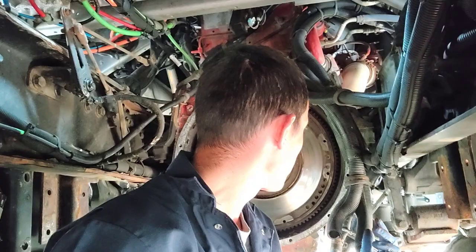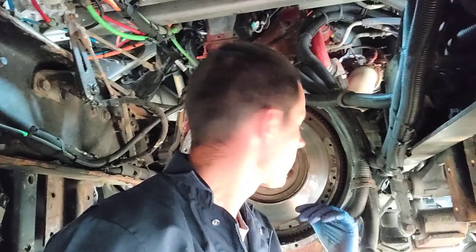So I got an attachment for my clutch caddy for this flywheel because they are pretty heavy. Kind of awkward to get up in there by yourself as well. Even with somebody else, they're very awkward to get up in there and get lined up and all that good stuff. So I'm going to go ahead and pull the bolts out real quick here. And then we'll get the clutch caddy hooked up and pull this guy out. Once I've got it out, I'll also pull this pilot bearing out too, because we have a new pilot bearing as well. Then we'll pull that seal out behind the flywheel. So now with that, I'll go ahead and get set up here and get started.